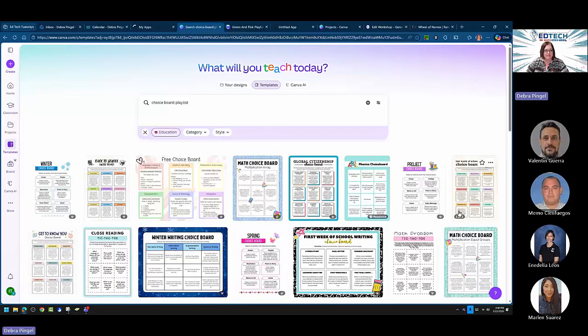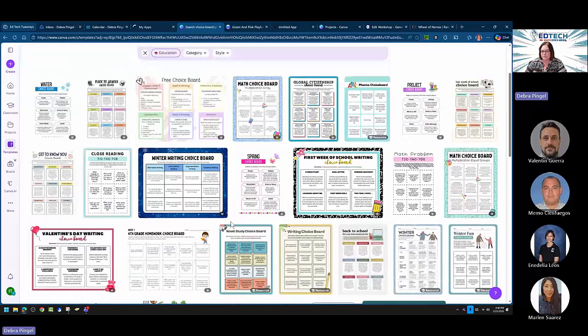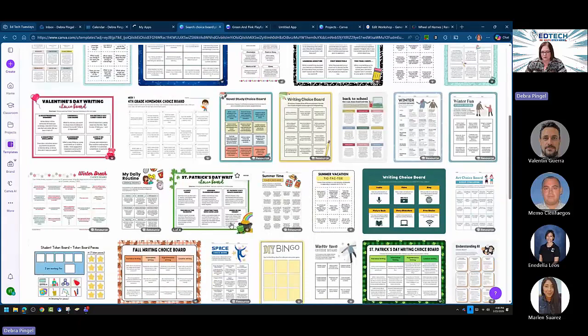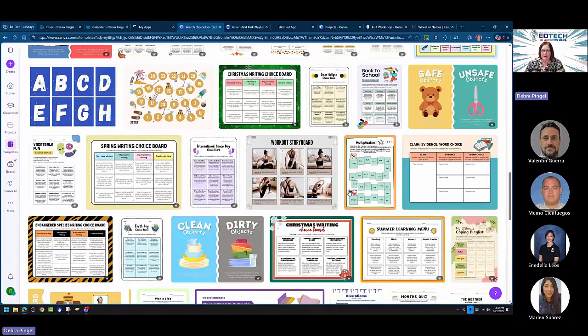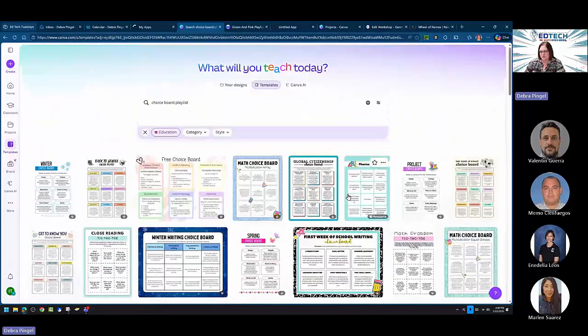They're not going to ever be exactly what you need, because the information is what you're going to put on there for the checklist, but you can certainly choose any template, and you can see it has tons and tons and tons. As you see them, you're going to think, oh, I can use this for this or that, and you'll be able to create those checklists. So that is the playlist part. Now let's look at exit tickets.